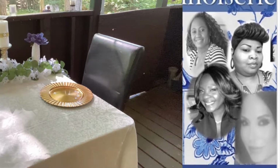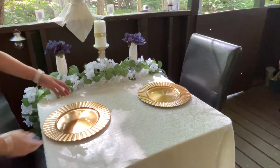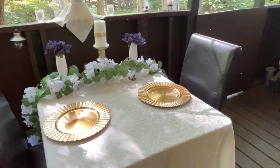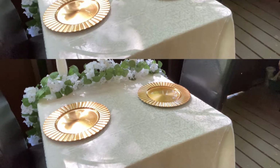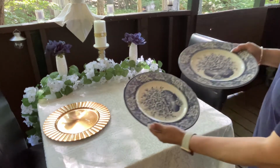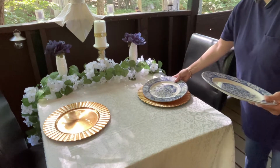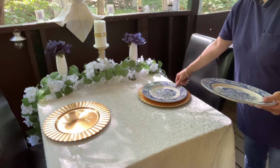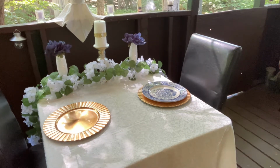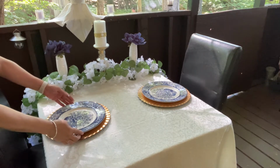So in this video today, we have a special collaboration, and it's a blue and white chinoiserie chic tablescape that's hosted by the Glam Squad. And they are Glamour Ellen, the Domestic Scientist, and Luxury Living with N. Okay, so now the co-hosts are Sal Lambert, Denise Glam Style Living, Deborah Cabasa Home Living, Miriam Creative Corner, Sasu Glam Style, Design and Entertaining, the Grace Life DIY Home Decor, that's me, Amethyst Adventures, and Carol Rhymes.